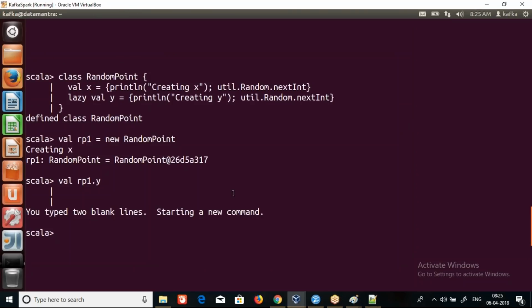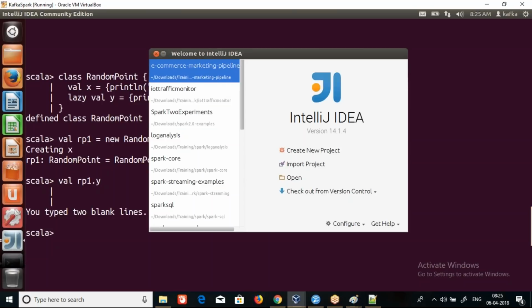So it should open the IntelliJ. So you should get your IntelliJ opened in this fashion.